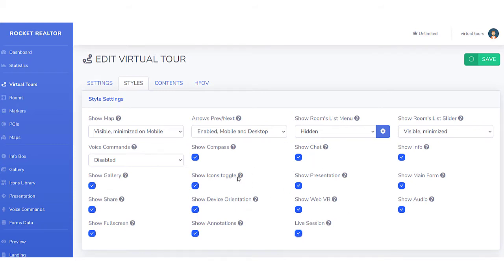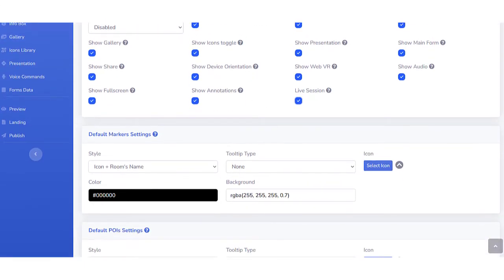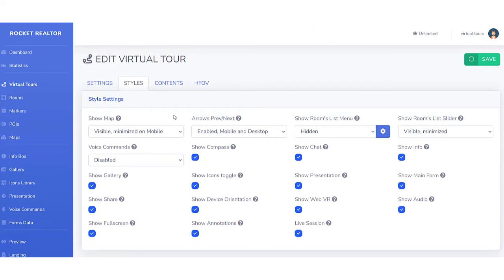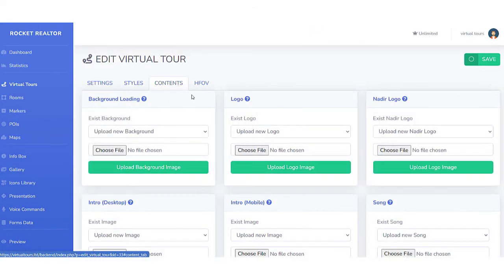That's pretty much it right here. You can change the color of the icons to match your brand, your real estate company. Whenever you share this virtual tour, it's going to have a background image right when it pops up and it's loading.